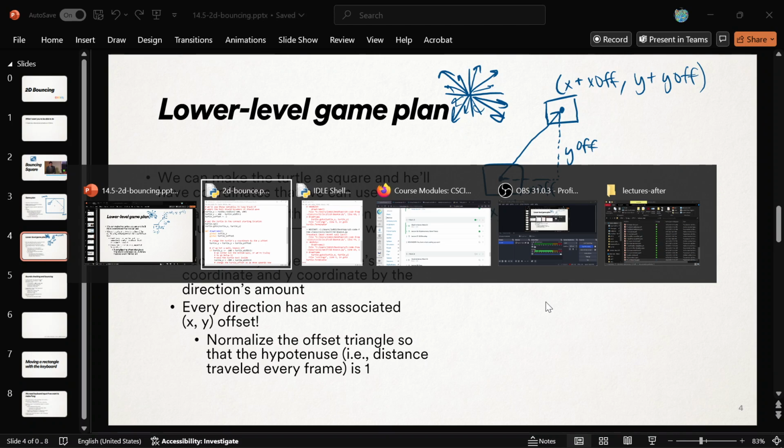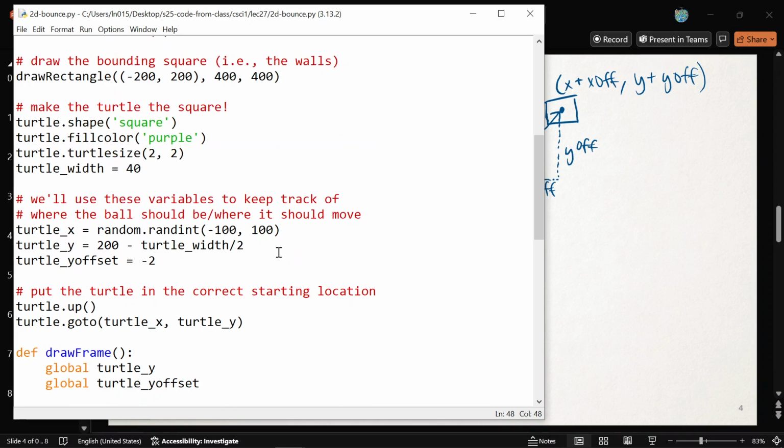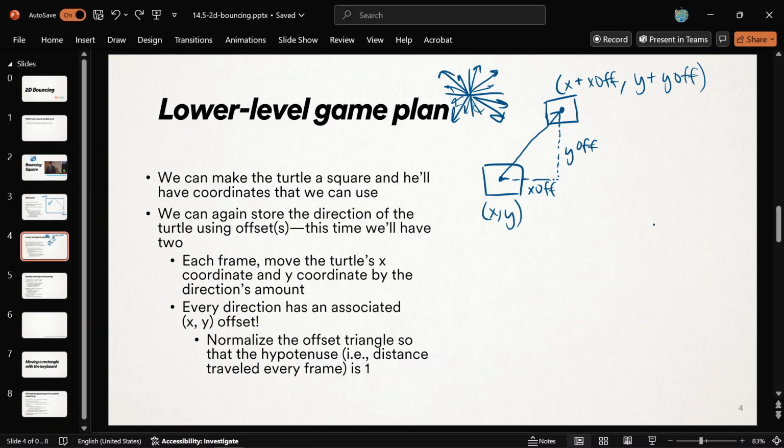Let's do that. So let's pick a random y offset as well. I guess this y offset is hard-coded right now. Maybe we should change that. Let's make the y offset be random. We want to be able to go up, down, left, and right. So the y offset could be a little bit up, a little bit more up, a little bit down, a little bit more down.